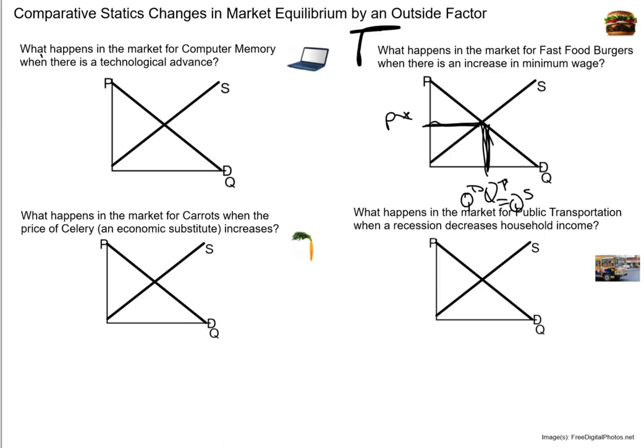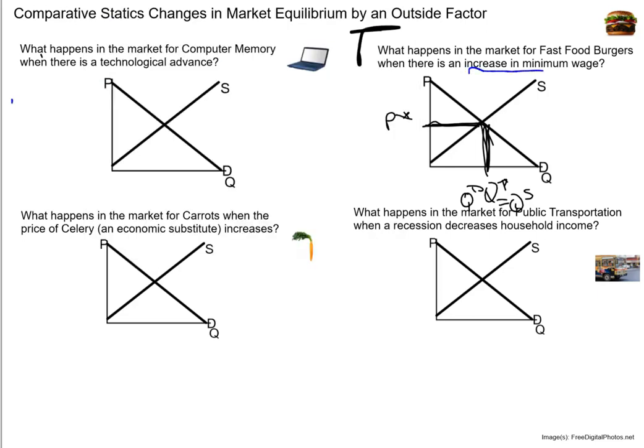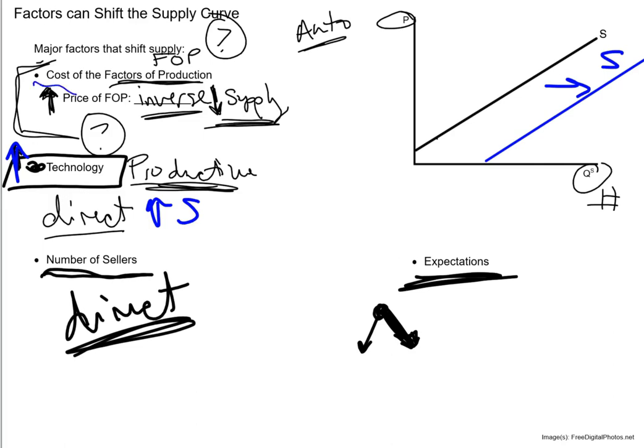What happens in this market when, what are we considering? Step 2, there's an increase in minimum wage. What do you think happens? Is this an increase in demand, a decrease in demand, an increase in supply, or a decrease in supply? Minimum wage. Everybody knows what minimum wage is, right? Minimum wage is the minimum amount that labor has to be paid. The amount that you have to pay labor, is that on one of the list of things? Right. Actually, we've got the cost of a factor of production. That is what an increase in the minimum wage is going to fall under, right?